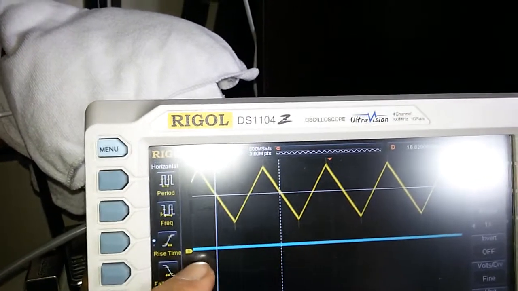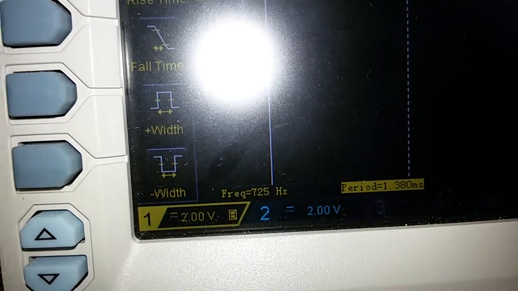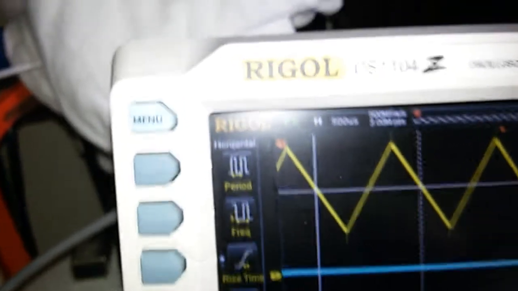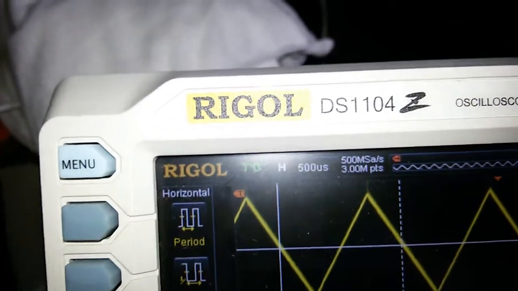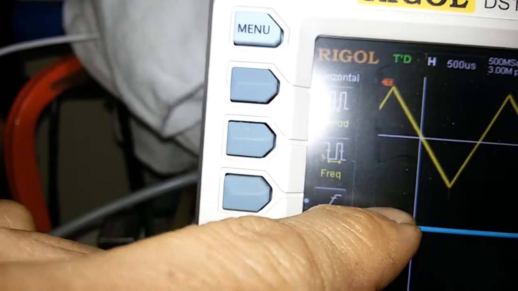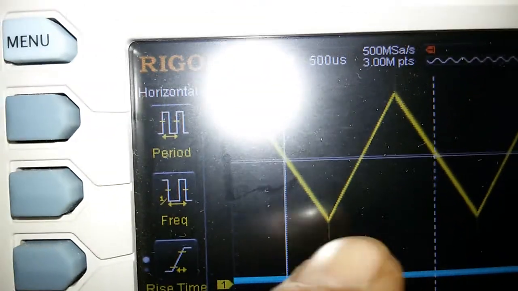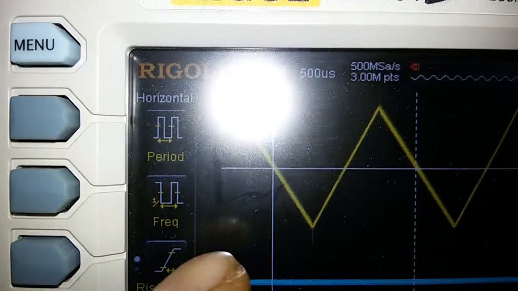It is zero. We don't have a control voltage right now. The yellow trace has 2 millivolts per division, and the blue trace has 2 volts per division. So right now our blue trace is zero, while our triangular wave has a voltage of 2, 4, 6. It has a maximum voltage of 9 and a low of a bit more than 2.2 volts.